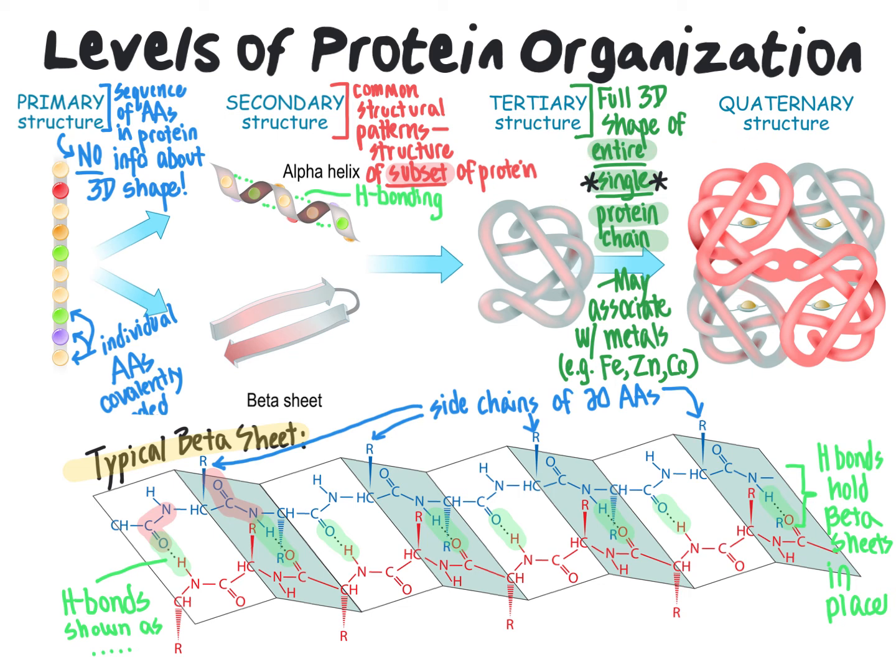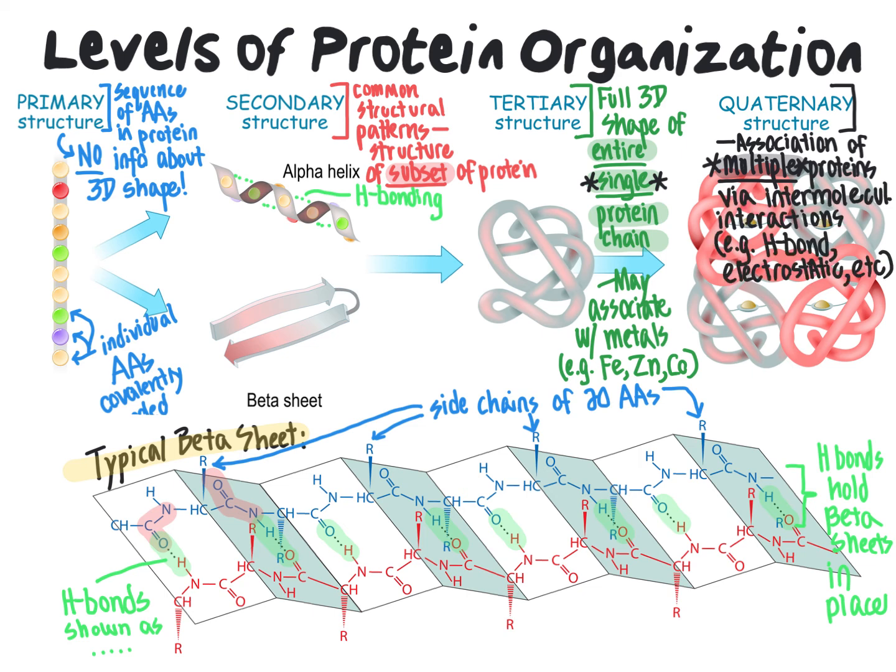Finally, we look at the quaternary level of organization of proteins. And what this refers to is the association between multiple separate peptide chains. So in other words, in some cases, multiple separate proteins come together. They're not covalently bonded, but instead, through electrostatic interactions or hydrogen bonding, they affiliate with one another closely and work collaboratively, being bundled together into a single large three-dimensional structure.